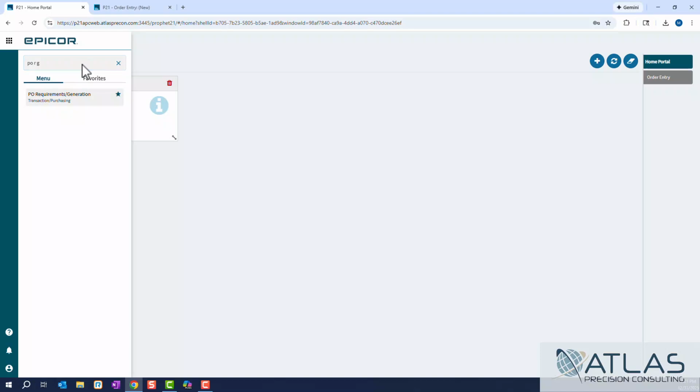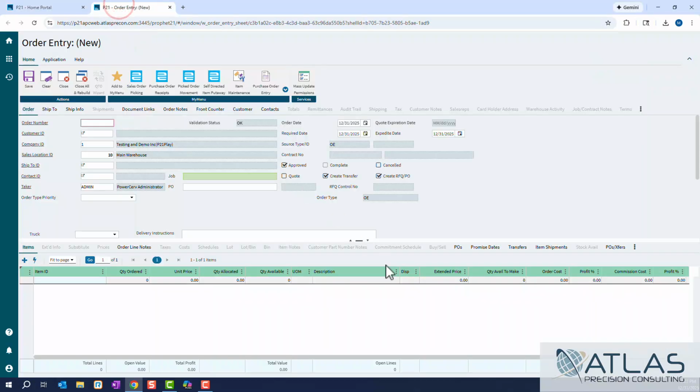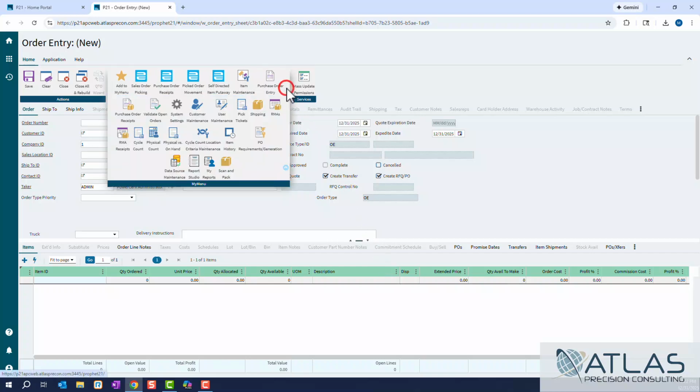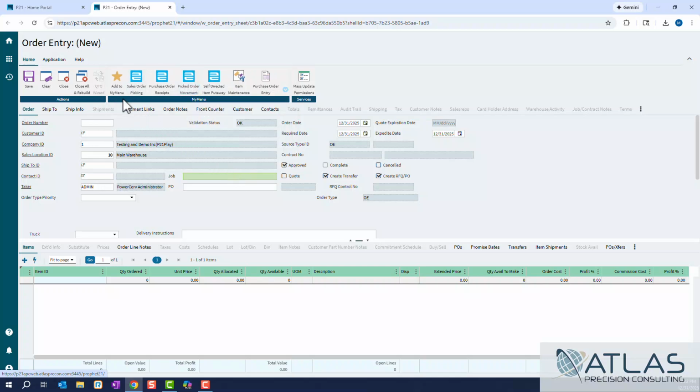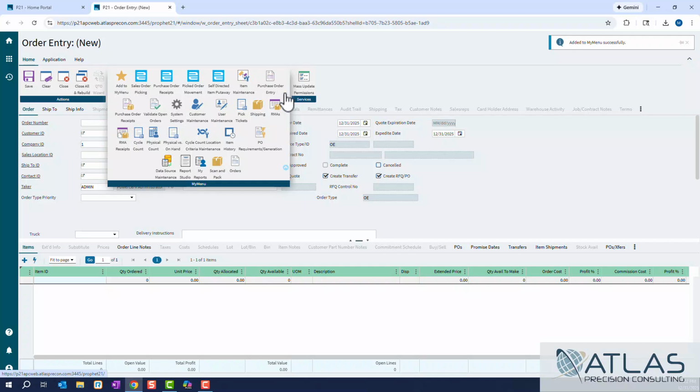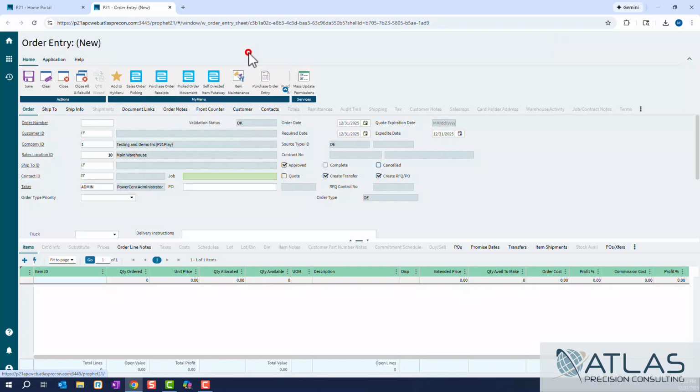Trust me. Now, the other thing I want to show you about favorites, I'm in an order entry window here, and you'll notice in the middle of this page, there's a My Menu. My Menu is your favorites. There is a difference though, whereas the favorites that we looked at are in alphabetical order, the My Menu is in the order that you've added them to your favorites. So you can see Scan and Pack is the last one. It's because I just added it. You also have an Add to My Menu button here. If I click that, it's going to tell me in the upper right that I've added this to my main menu, and it's also my favorites. So you can see orders is now the last.